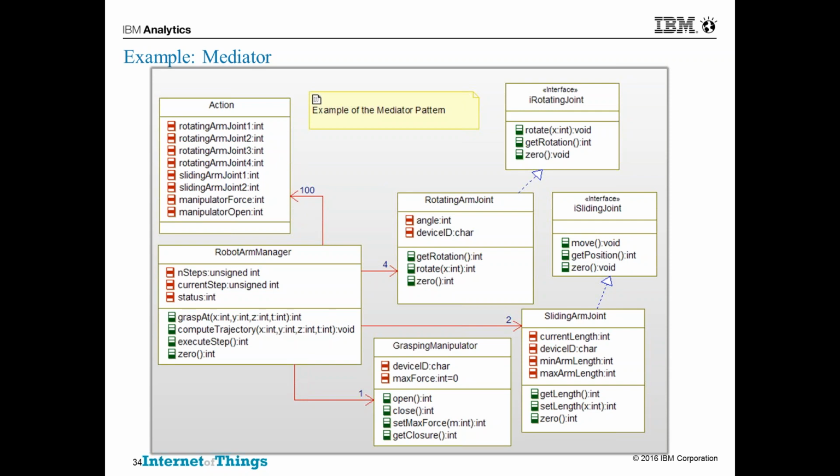And the idea is that we have a command to go grasp something at some location. We will compute a trajectory as a series of positions and independently command each of those arm joints to those various positions. This allows us to do a trajectory, for example, that doesn't put the robot arm through the middle of the operator's head, because they hate that, right? So that's the idea, is that the robot arm manager has this task of managing movement of the robot in 3-dimensional space where some areas may either be suboptimal or may be prohibited. And it does this in the compute trajectory task operation.